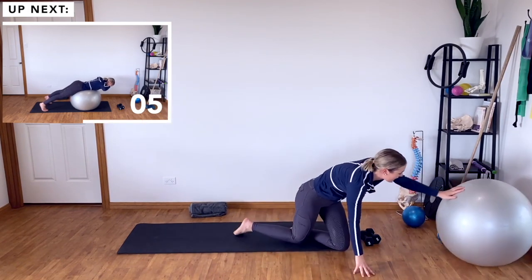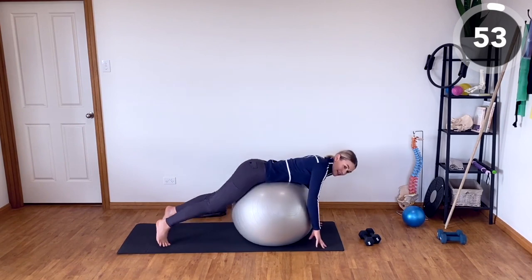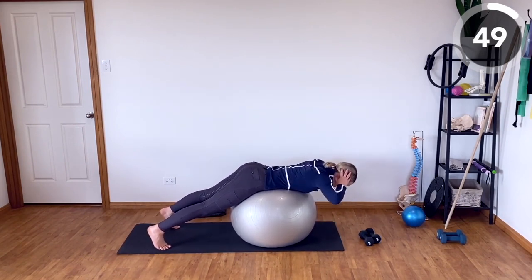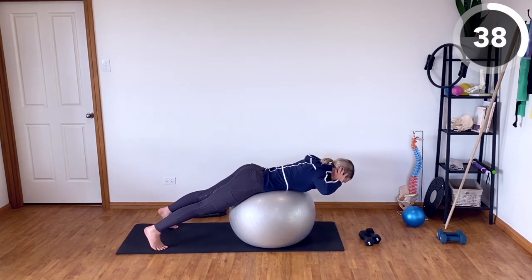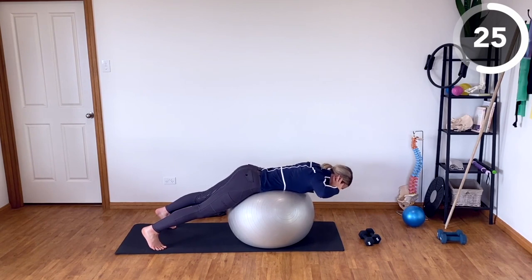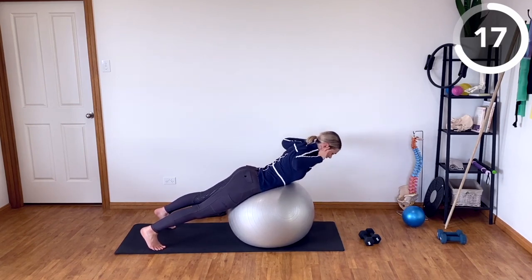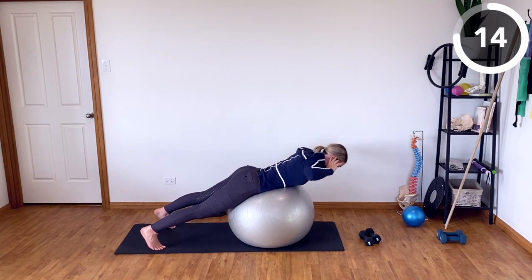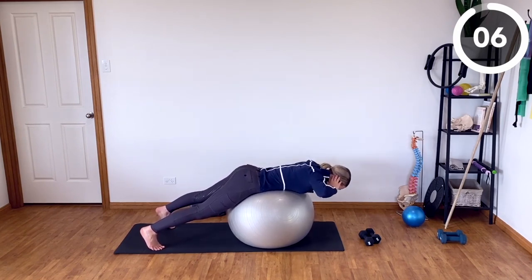Let's move on to some back extensions on the ball. Roll your body over the ball, extending the legs, bringing the arms up behind your head, lowering your body, and then lifting up. Slowly lowering your chest down and then lifting up as high as you can go. We're really working the posterior chain muscles here — the muscles in your back, even a little bit of your glutes, your thoracic and middle back. Really good postural muscles. A really good exercise for anyone who tends to spend a lot of time in rounded postures, which is basically all of us — it helps to reverse that habit.